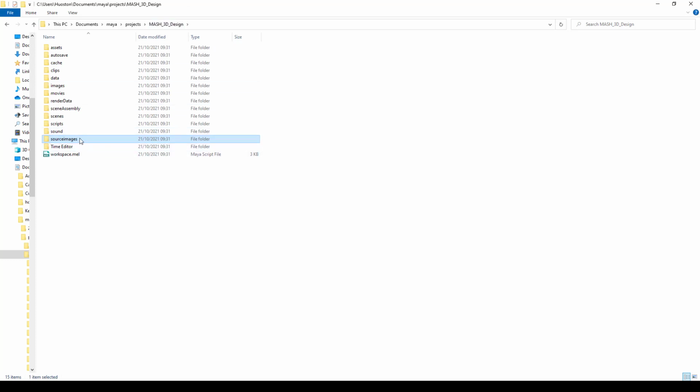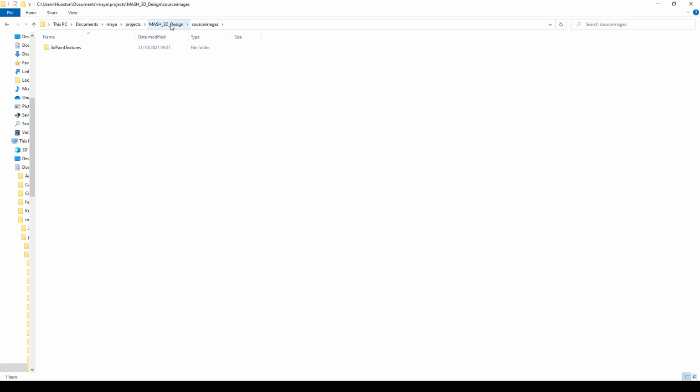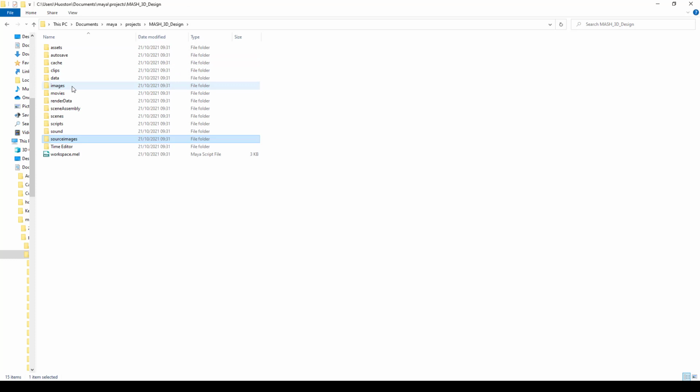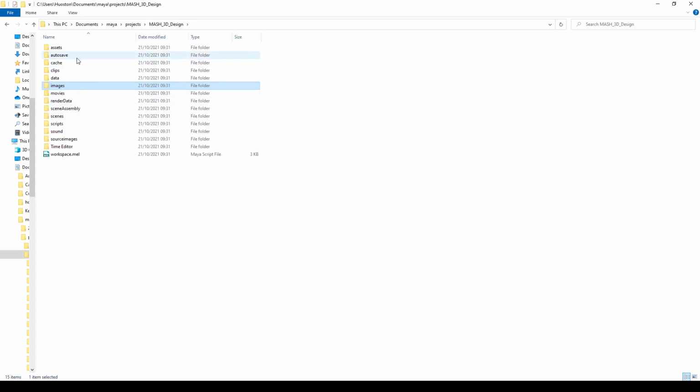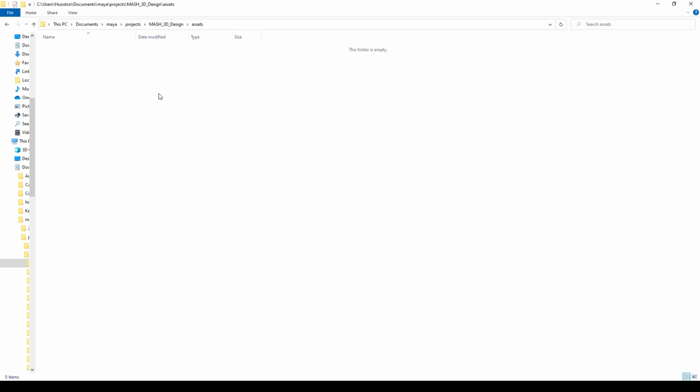It is the place where we put our textures to work. And this is the images folder. You can save the Maya rendered images here. And we also have the assets folder. So inside assets, for example, I put my other meshes and other things that I bring from other software into my current project, okay?